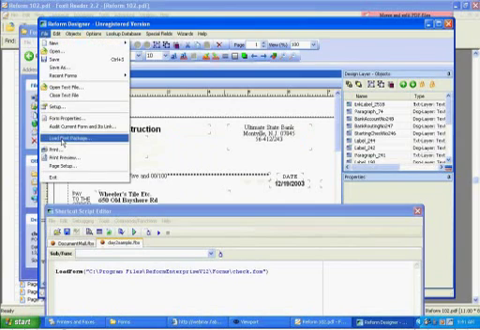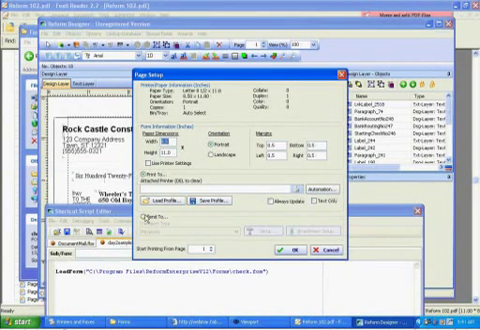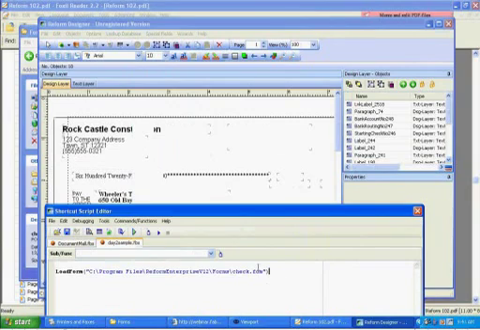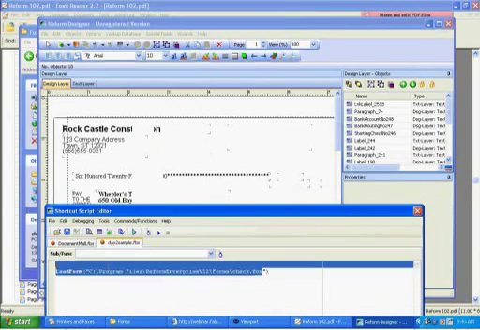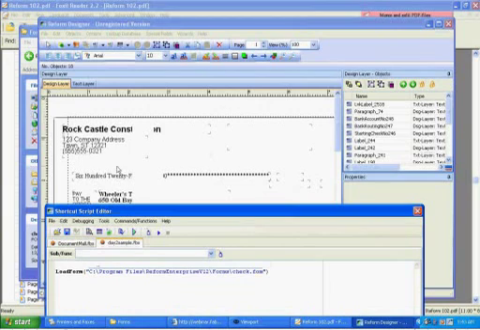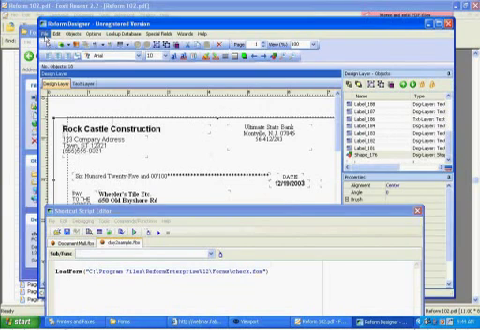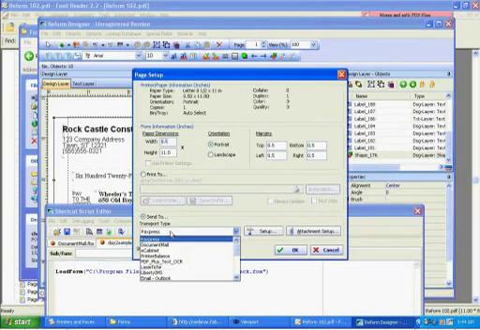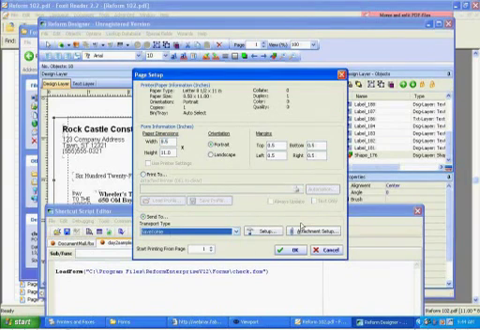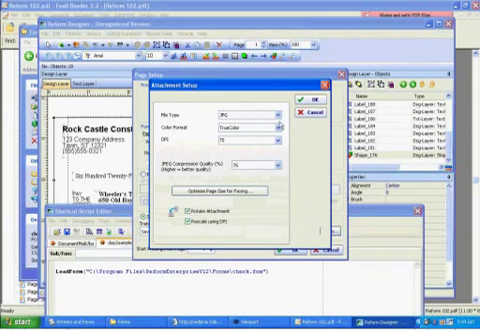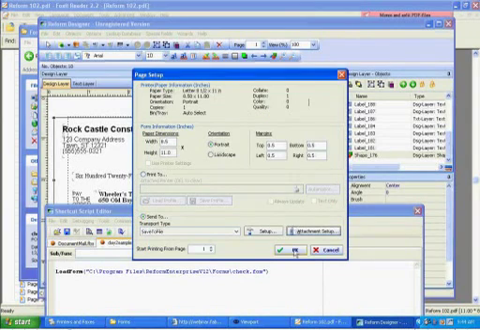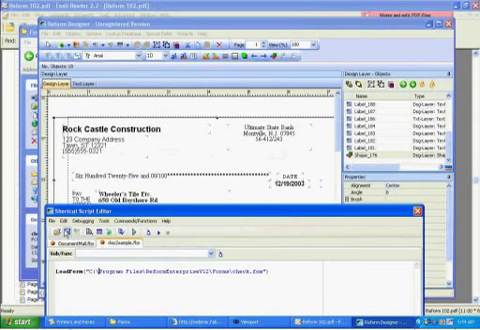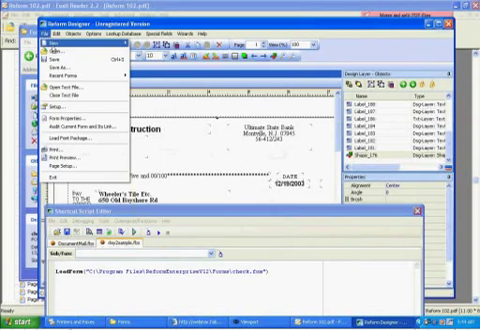And I'm just going to set a page setup. Basically, I just copied the form name that I want to use, and this is the form here. And I just want to set this to go to save to file, so that I can just demonstrate this. I'm going to use the attachment type of a TIFF, and just say OK. So save my script, and I'm going to save my form.